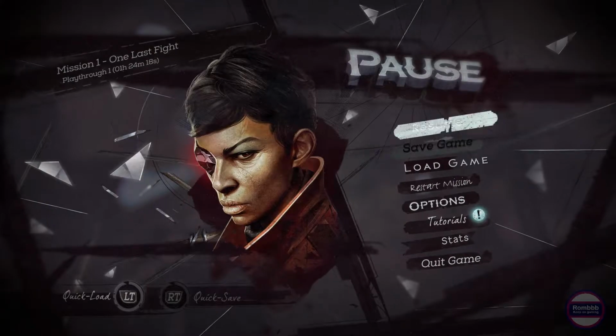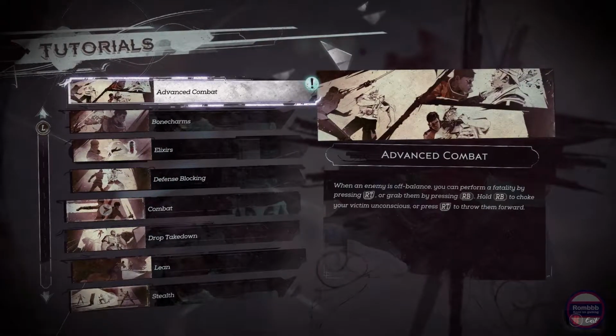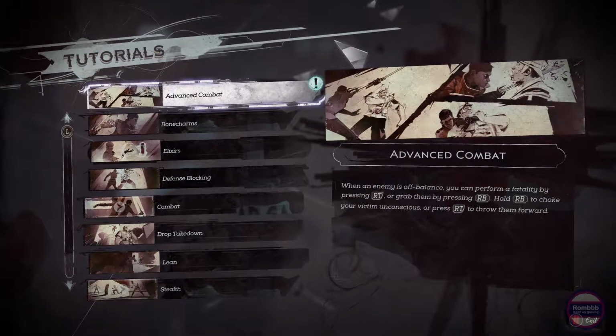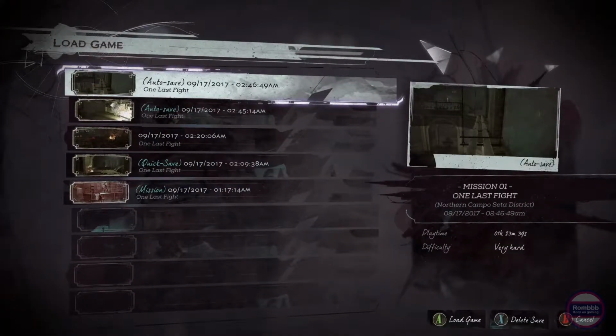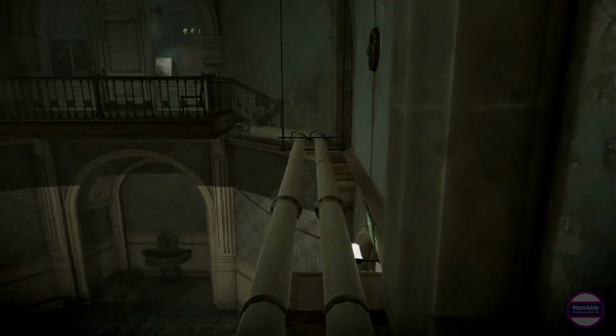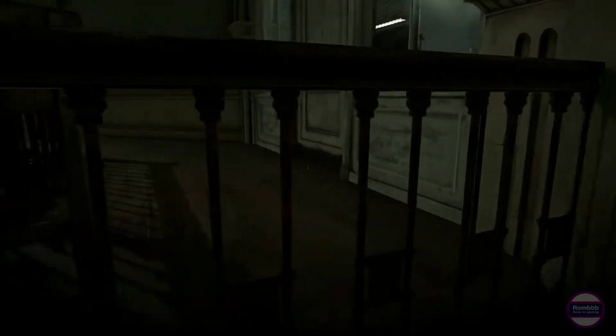Dude, what was that tutorial? Advanced combat, one arm so you can perform a fatality or choke them, press forward. Okay, I will get that person. We'll choke him, put him to sleep.